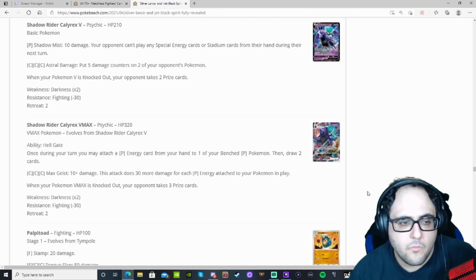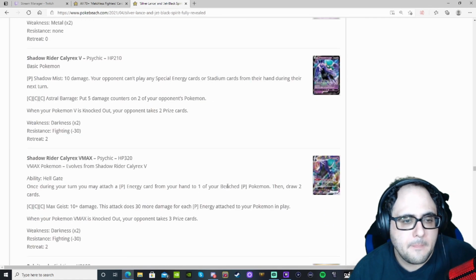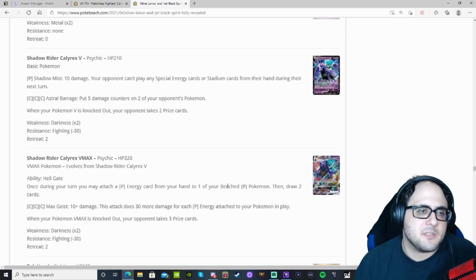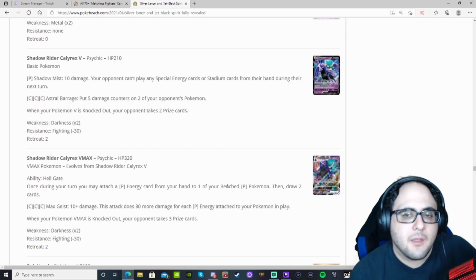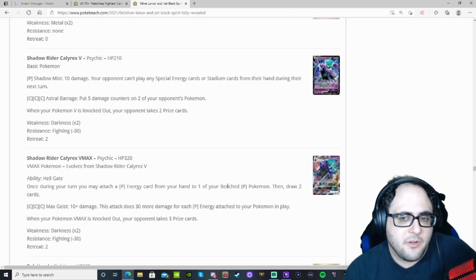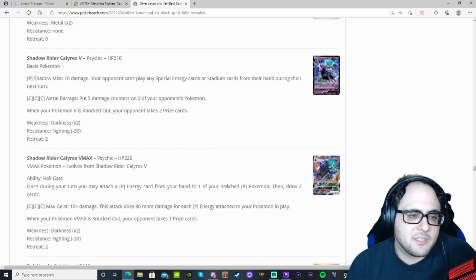And the Photon Laser is a fine attack because if you go second, you're 1 energy attachment away from using it. So yeah, I like it. Yep, I think there's not much to really say about that, except that, yeah, good card. That's going to be paired with this card right here, probably one of the crown jewels of the set. Shadow Rider Calyrex VMAX.